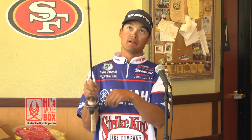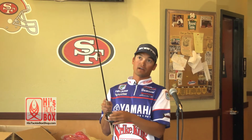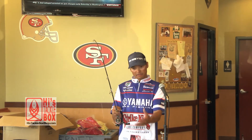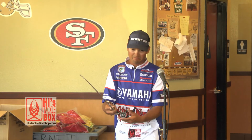just like that. So again, you get the bite, reel set, there's the rod, it loads up, and just keep it loaded up the whole time. You loosen up the drag, you let them dig, and if you keep it loaded up to about right there the whole time, that's a caught fish every single time. So if you're fishing the drop shot, you get 30 bites a day, all 30 of them will come to the boat with that hook set right there. So that's the biggest thing you need to know about a drop shot.